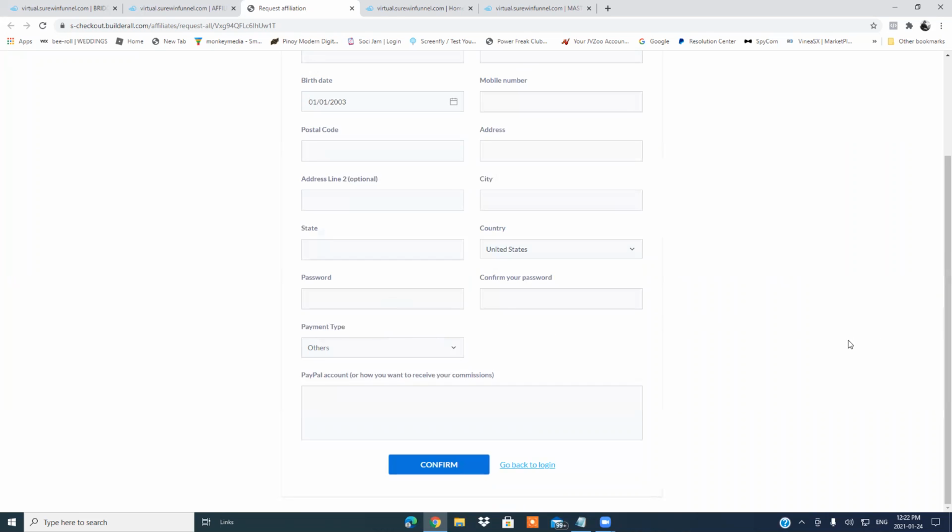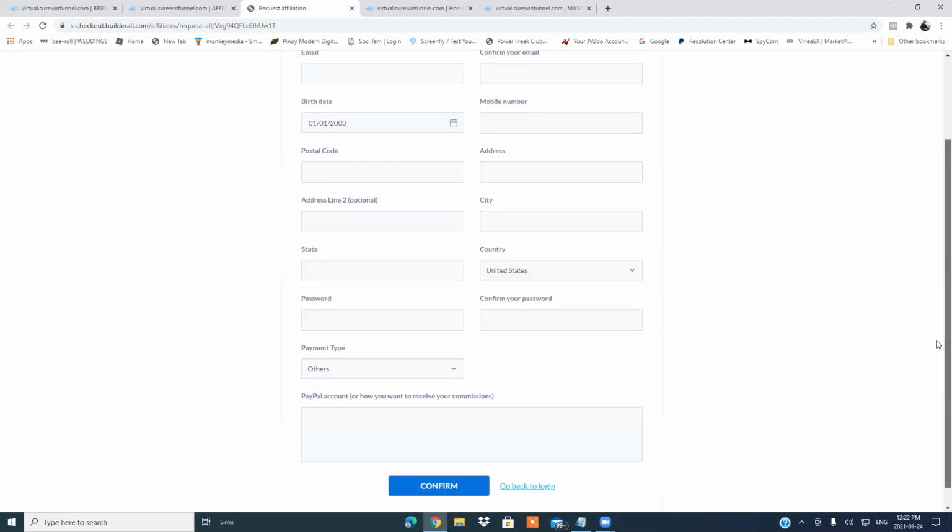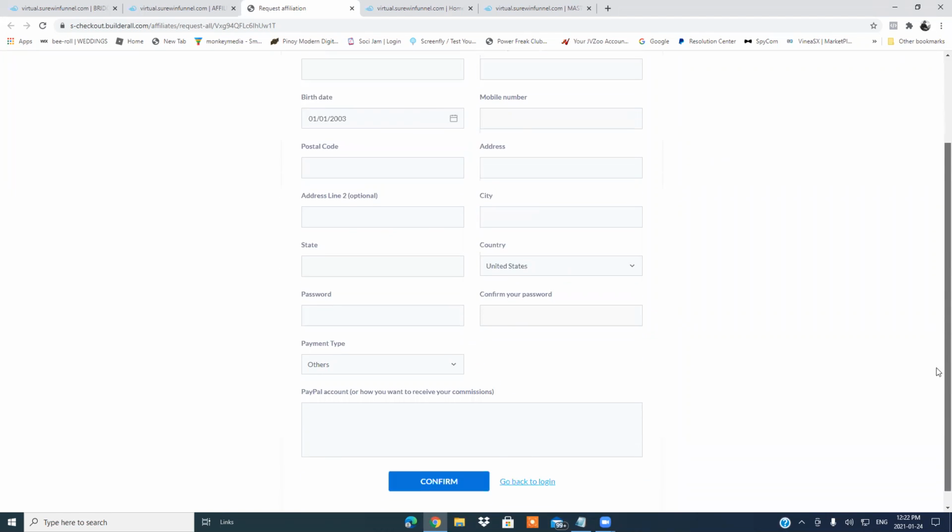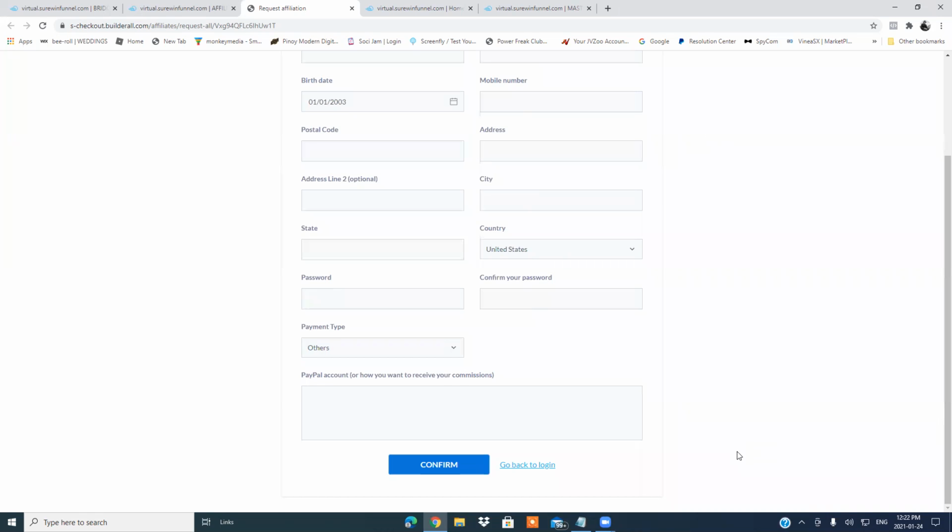And remember, you need to bookmark your email and password so you can access your affiliate dashboard when you log into your account. It also asks for payment type, how you're going to receive your commission. We recommend using PayPal, but we can also transfer money however you want to get your commission.